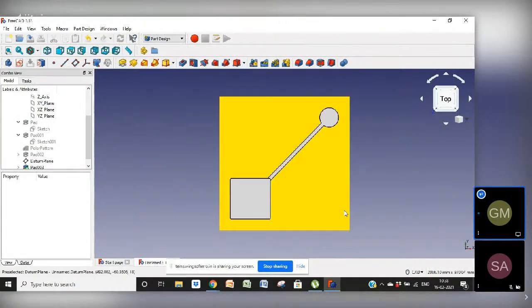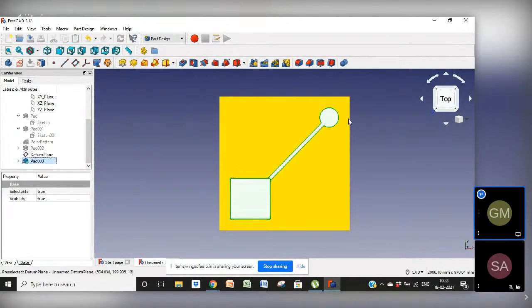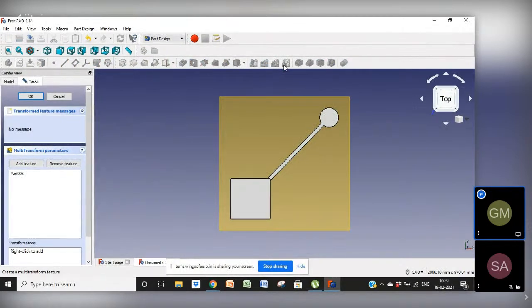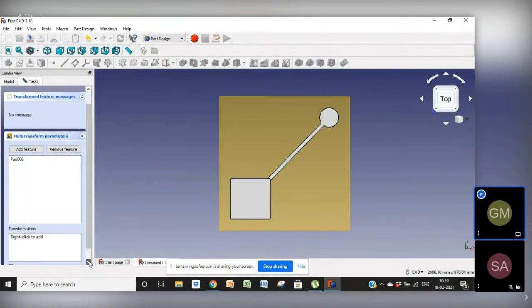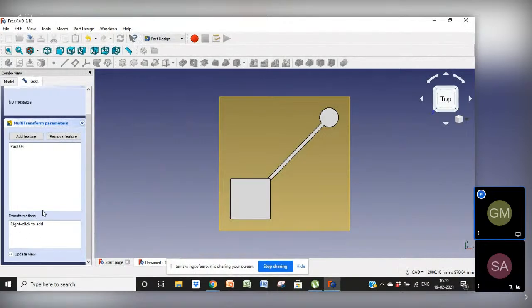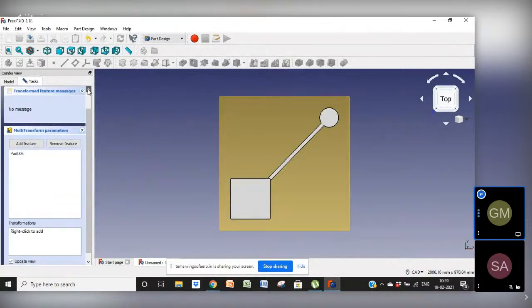Now we have this. What can we do next? Choose this pad. Okay, rotate it about polar axis. Sorry, I have chosen the wrong option.